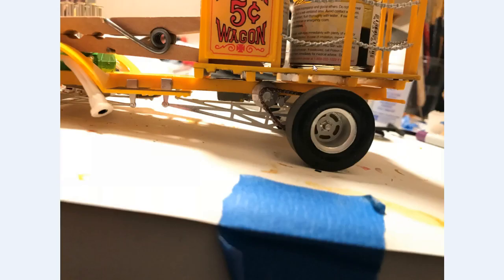Here we have me putting some weight on the flatbed. The reason is it was kind of warped — I think that had more to do with the fact that it's a 30-year-old kit that's been in the basement with varying heat. So what I had to do is put glue on all of these crossbars and then add some weight so that all the crossbars are glued down into the frame. Otherwise it would have been slightly warped and the crossbeams wouldn't have been resting on the frame. A couple bottles of paint did the trick.